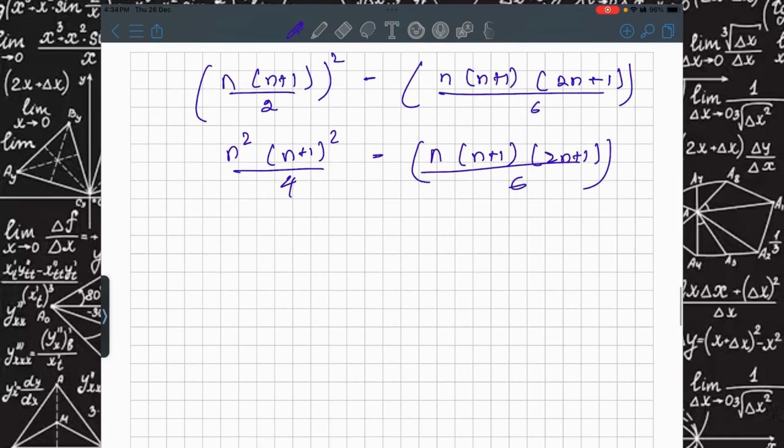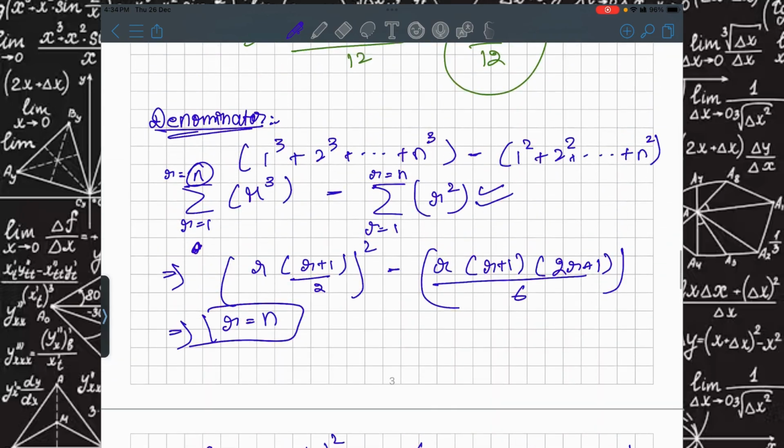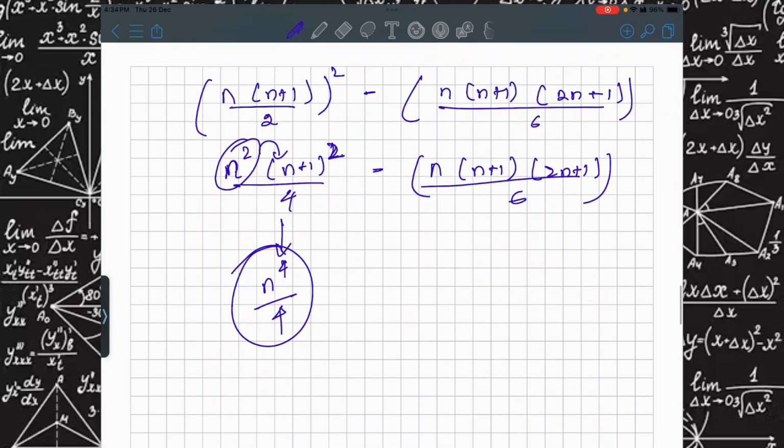So we are going to use the law of dominance. So n square times of, again, if you square this, you'll be getting n square. So n square into n square is nothing but n power 4, and the denominator remains the same. So n power 4 according to the law of dominance. Okay, law of dominance doesn't exist. I'm just keeping a name as law of dominance for you guys to understand. I'll just write it here. Law of dominance. Okay. According to law of dominance.